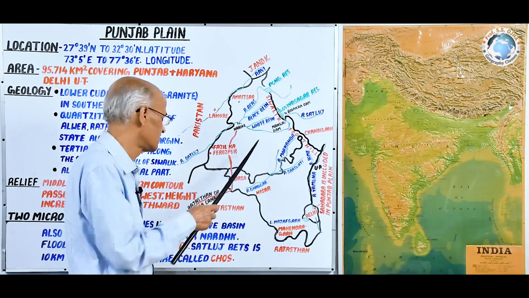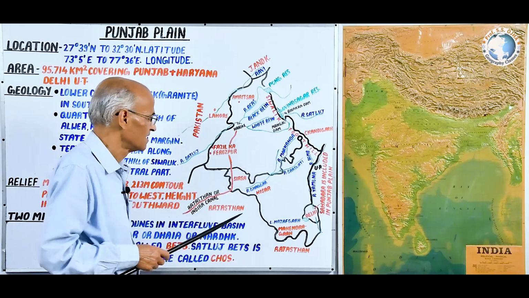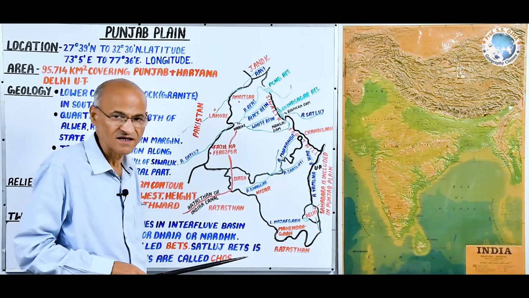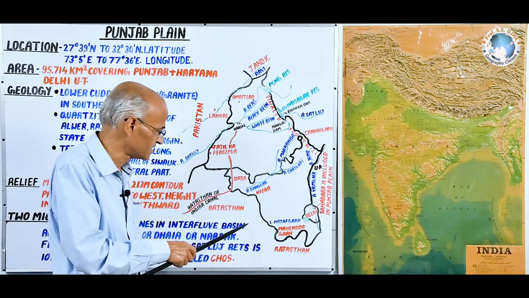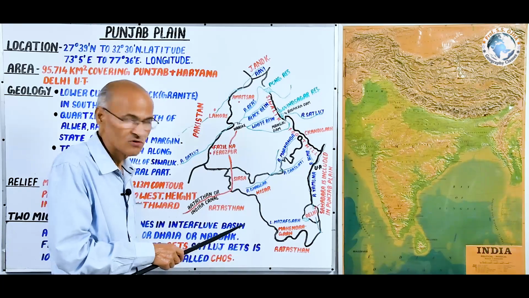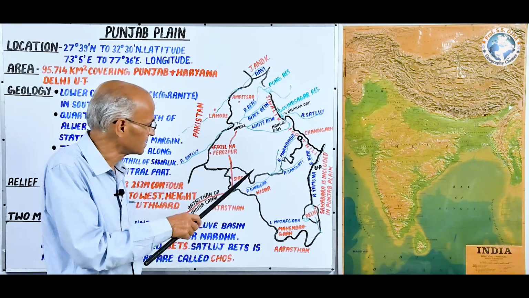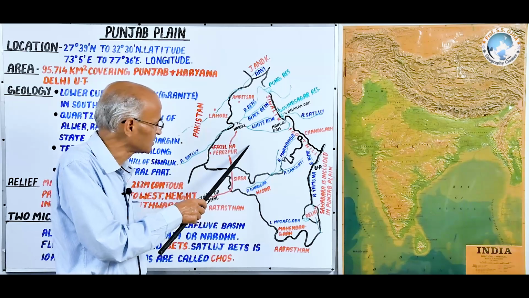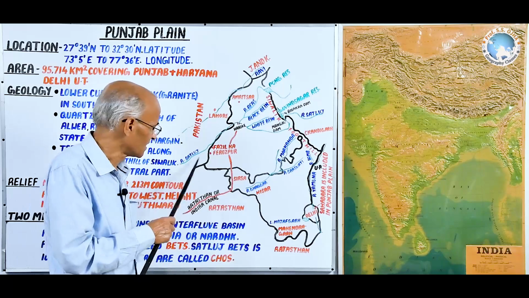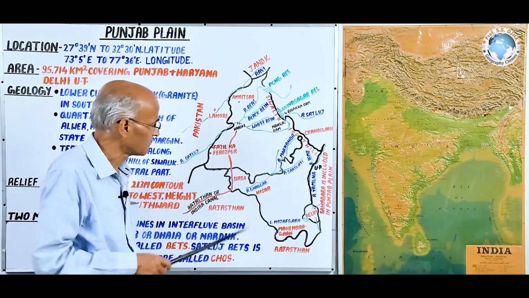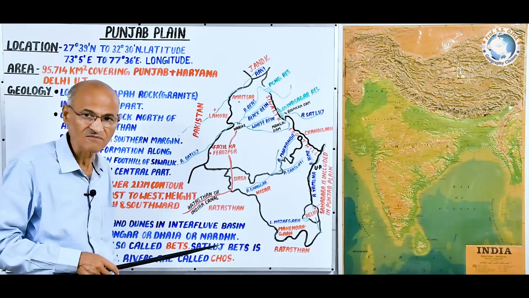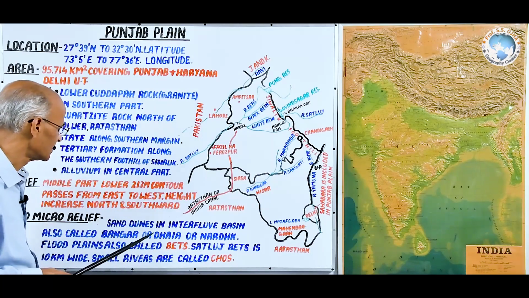And why does this develop here? Because of its proximity to the Rajasthan desert. From the Rajasthan desert by the southwest monsoon, a large amount of sand is carried and deposited in these interfluve areas, and the southern boundary of Punjab and Haryana states is demarcated by the line of sand dunes.